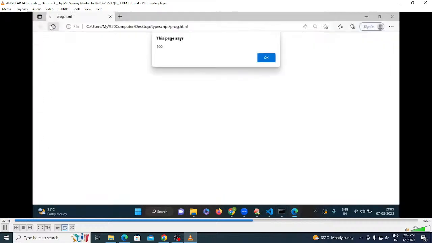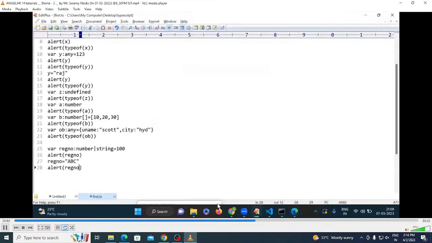If I refresh this: 100 number, string, true boolean, number, Raj string, undefined, one more undefined, object, and 100 is there. After that, ABC. Like that, we can declare a variable with multiple data types. That is possible in TypeScript.